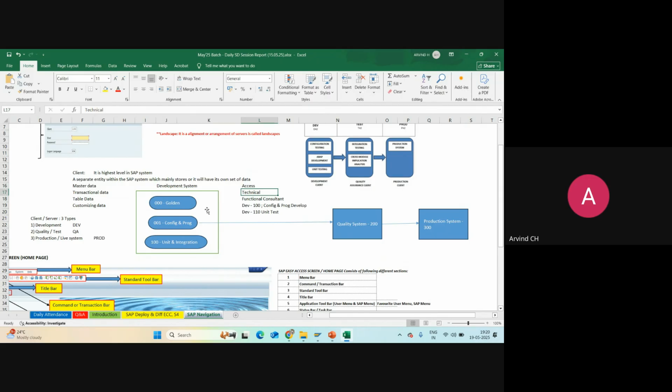Business users or end users will not have access. This is especially for the implementation team.